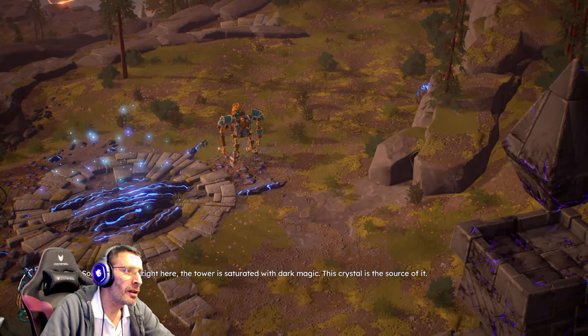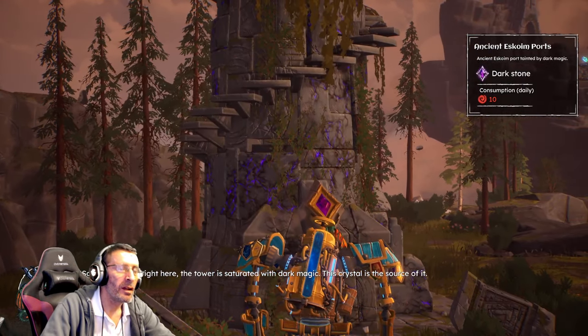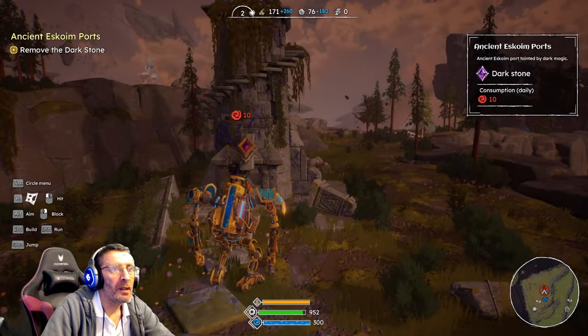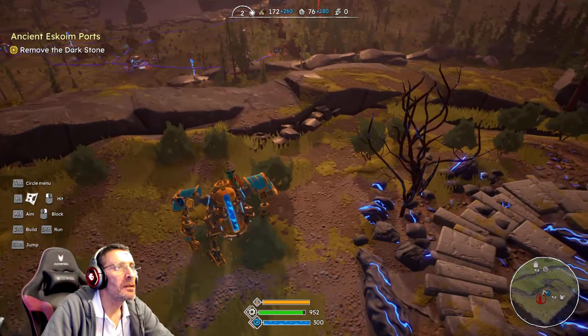Something's not right here. The tower is saturated with dark magic. This crystal is the source of it. Let's take it off. Dark stone.